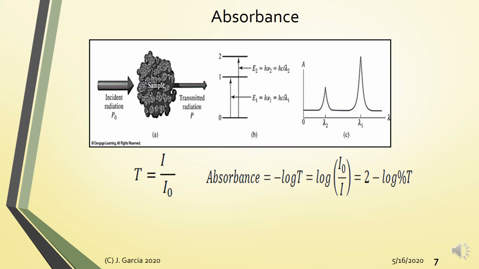Nevertheless, even though the relationship is logarithmic, what we can establish is that the higher the transmittance, the lower the absorbance, and vice versa, of course. The lower the transmittance, the higher the absorbance. Do not forget how to interconvert transmittance and absorbance, because in the board exam, one way to make a question a bit difficult, especially in computational, would be to give transmittance values or percent transmittance values instead of absorbances.